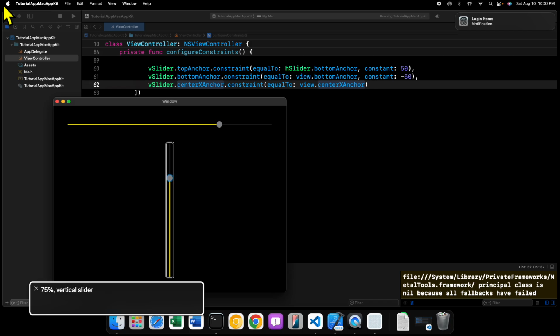Now let's talk briefly about why you might want a vertical slider in your app. Well, if you are, for example, making an application where you're processing audio, like let's say Logic, GarageBand, some kind of music production app, a vertical slider might be helpful if you want to simulate a switchboard, like a recording studio switchboard.